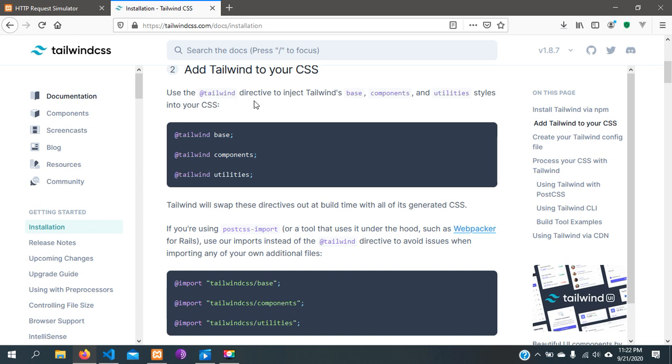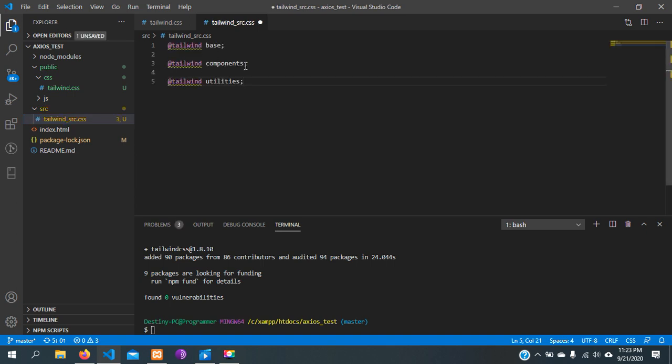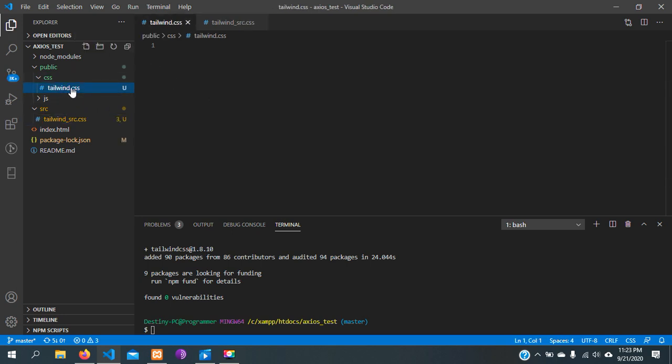This is just a directive to inject Tailwind's base, components and utilities into your CSS. So we'll need them. We'll come to the source and just paste them there. This will automatically generate your CSS in this empty CSS file.